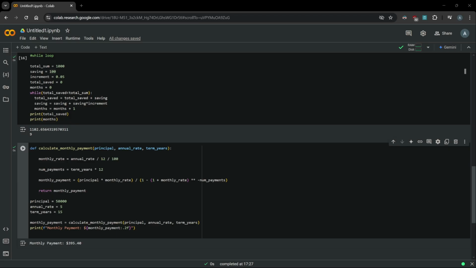So this was just an introduction to Python programming with some basic math operations, for loops, while loops, logical statements, and how to write functions. There are a ton of resources out there if you want to learn the inner workings of this, but for financial calculations, this much level of understanding is more than enough. We'll be learning a lot more of these intricacies as we go along the series.